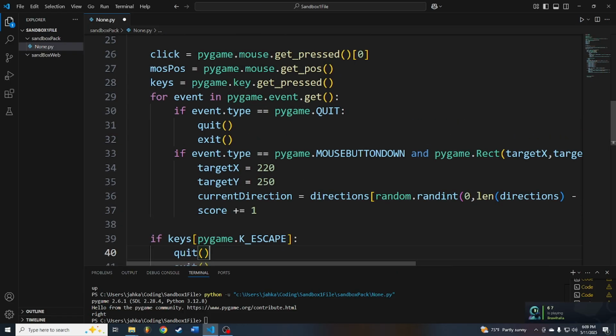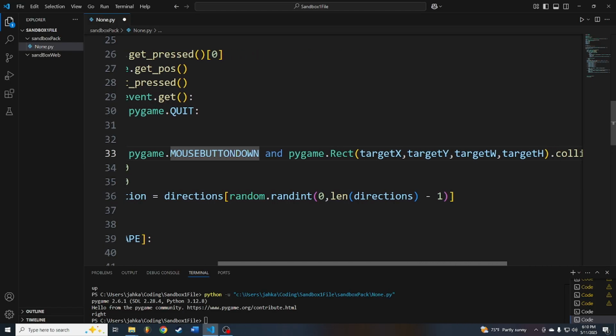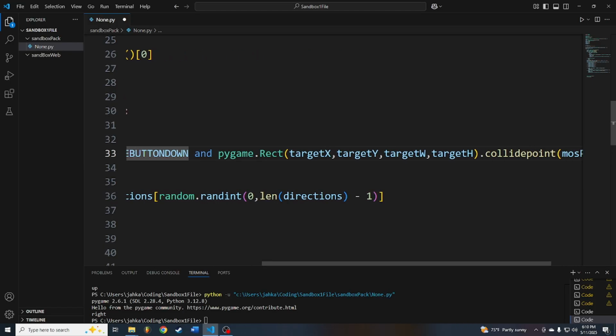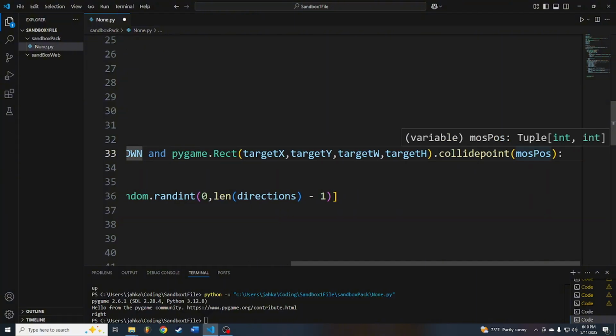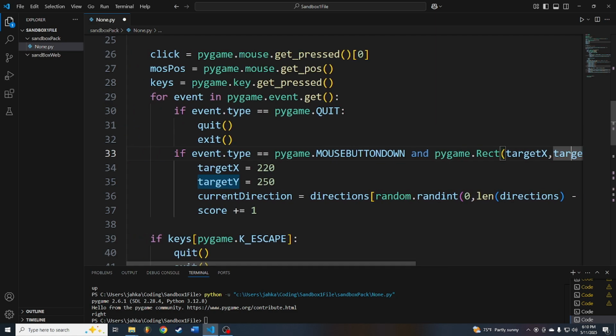Alright, so here's a cool part. If you have a mouse button down, and your mouse position is colliding with the target, it will reset the target, increase your score by 1, and then pick a new random direction.